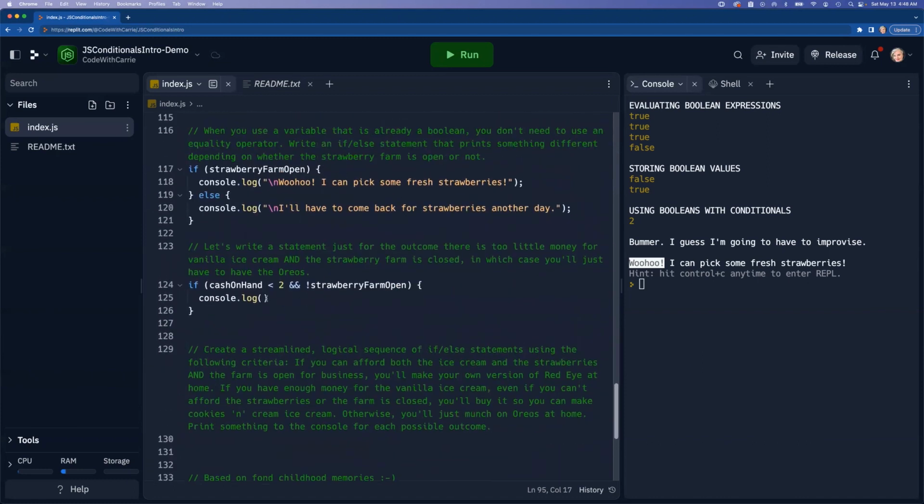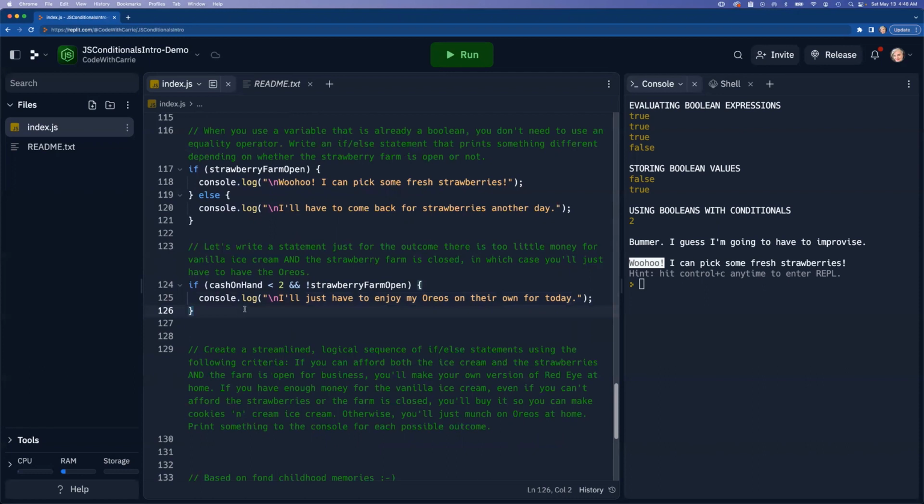I'm just going to write this one out. So we'll have console.log and then say something like, I'll just have to enjoy my Oreos on their own for today. There we go. Okay. There, got that semicolon on there.